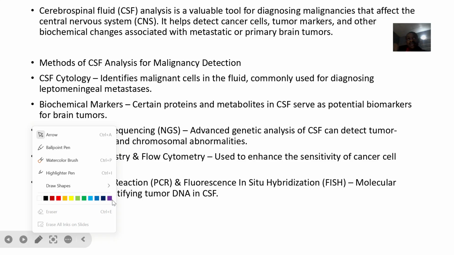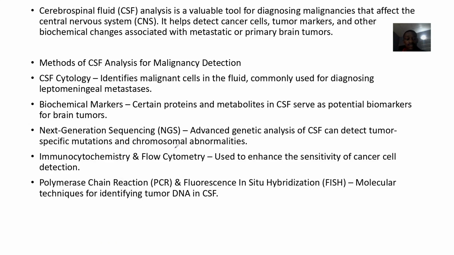Now, can you see how we are narrowing stuff? It's not any type of cancer. It's a cancer that is likely to affect the central nervous system. Okay. So it helps to detect cancer cells in cerebrospinal fluid, tumor markers present in cerebrospinal fluid, and other biochemical changes associated with metastatic or primary brain tumors.